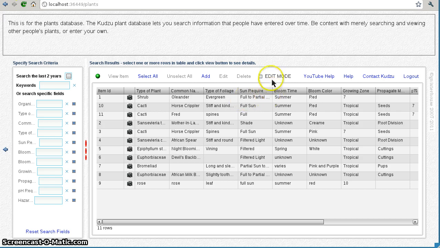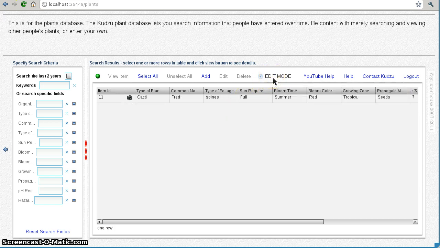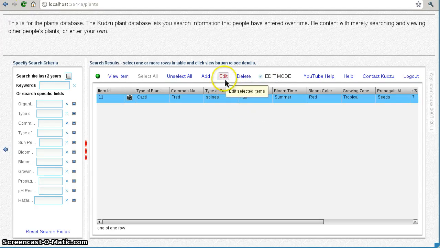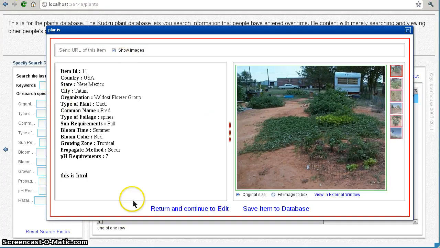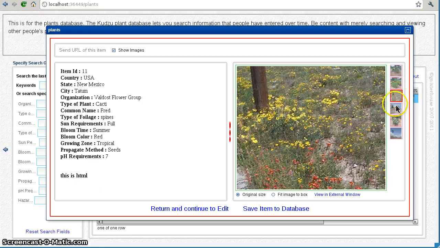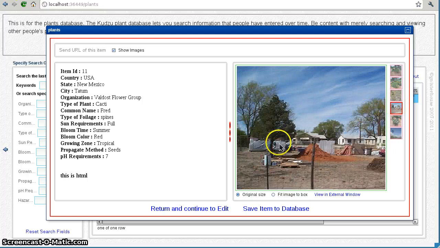Okay, now I'm going to click edit mode at the top of this table so that I can get a list of all of the records that belong to me. So I click that, I click the record, and I say edit. Now I immediately will preview this to show you what we have, and what we have is a description over here that was built from the fields, your preform description. This is HTML and all of the images, and the images are what we're interested in for this screencast. So I'm going to return and edit.